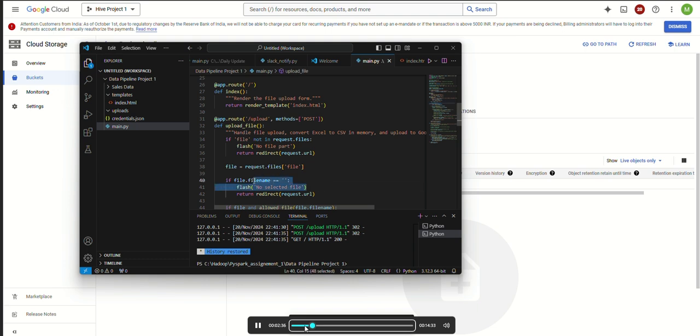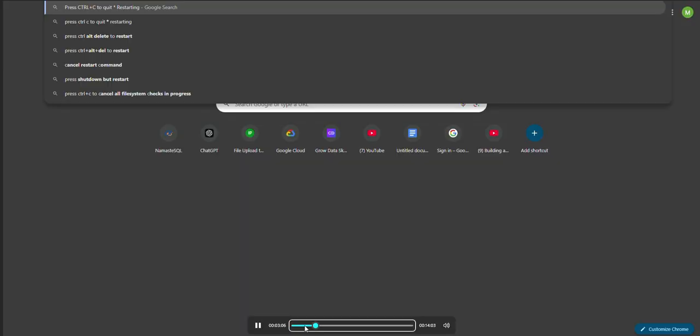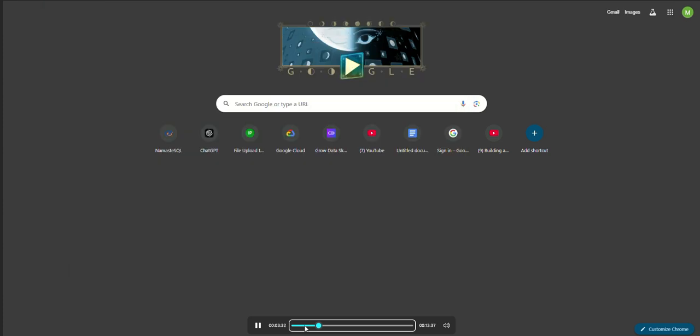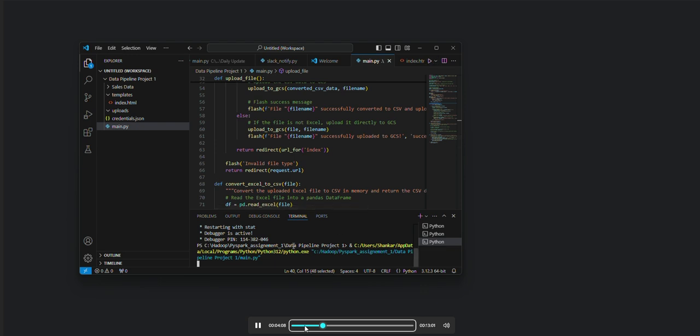So this is the code basically. Let's run it. But the first time, I mistakenly copied, but it was not copied, so I had to copy it again. But while copying I pasted it over here, so it was not running, it was throwing an error. After that I ran that code again and pasted again, and after that it was working. Now I have run that code again and now you can see that it is working.